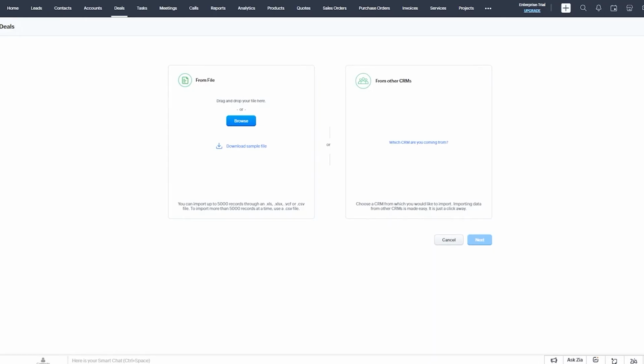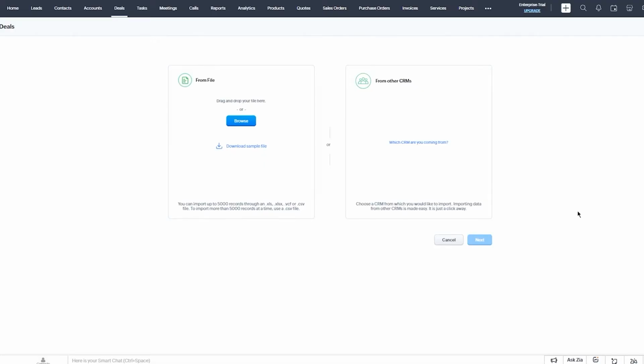And again, the same goes here. You can import them using a CSV, XLS, or XLSX file. Okay. Now, again, either import them or migrate them from other CRM spaces. And migrating them also gives you a unique output of how the general outlook actually works with the migrating of data.